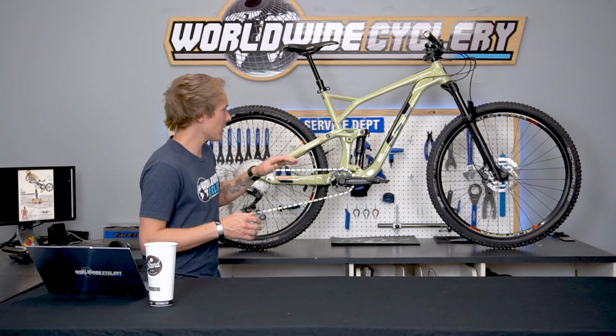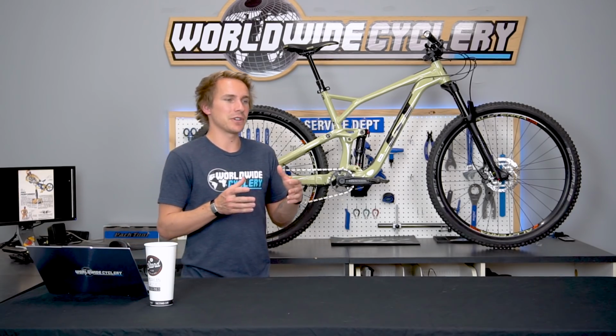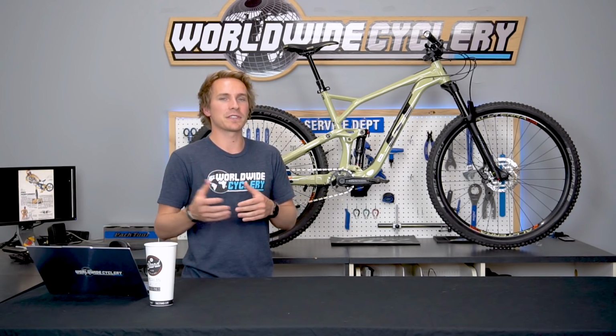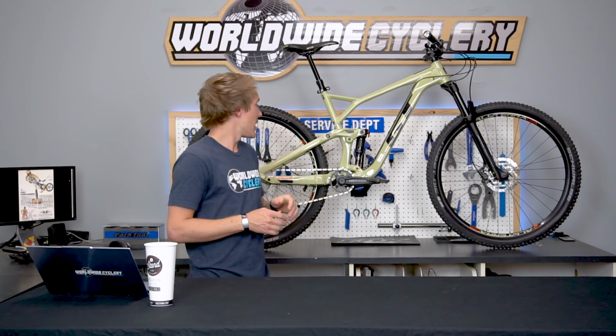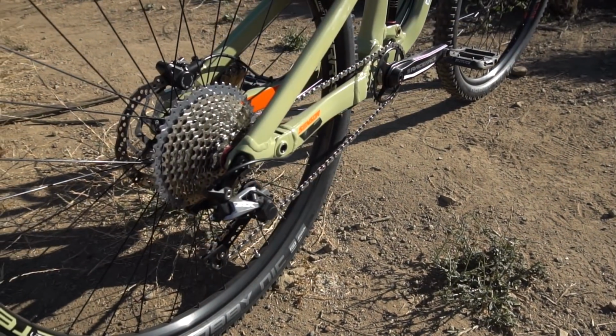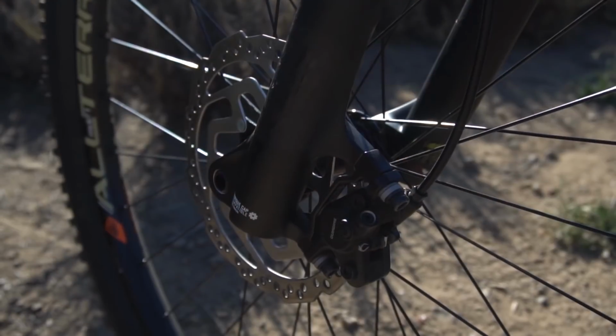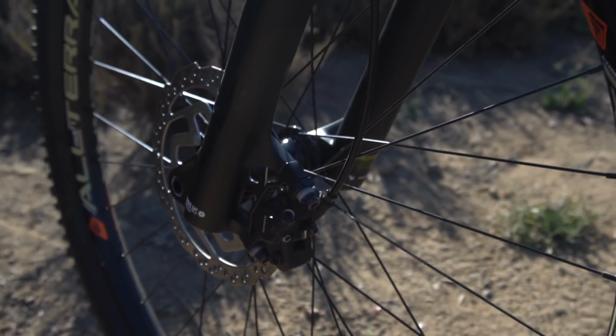In terms of other important specs to talk about for the frame and the build, you are getting things that are very upgradable and also things that you can transfer onto yet another more expensive bike if you were to upgrade in the future. So it's got a Boost 12x148 rear end and a 15x110 front axle. Those two axles are basically what's on $12,000 carbon super bikes out there.